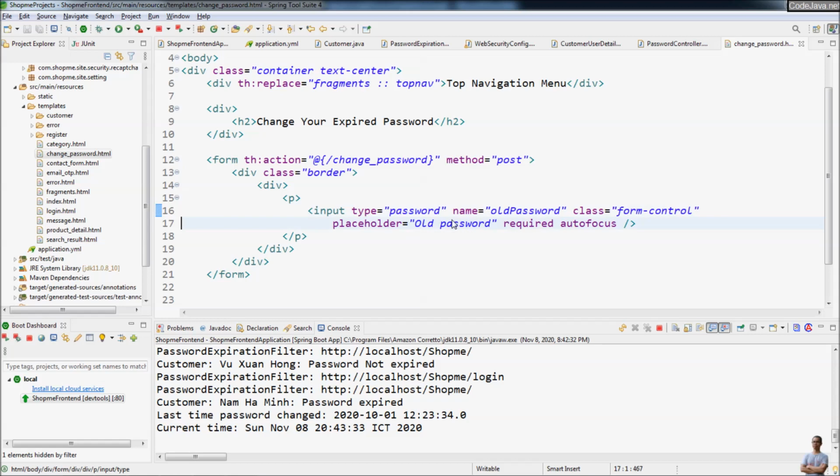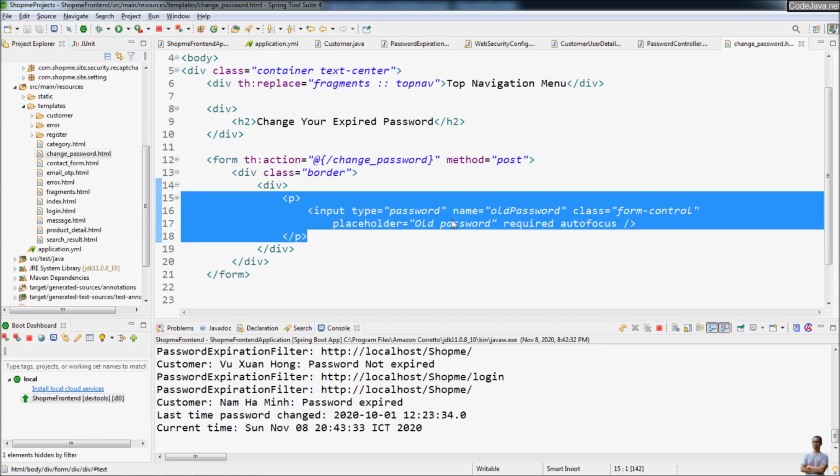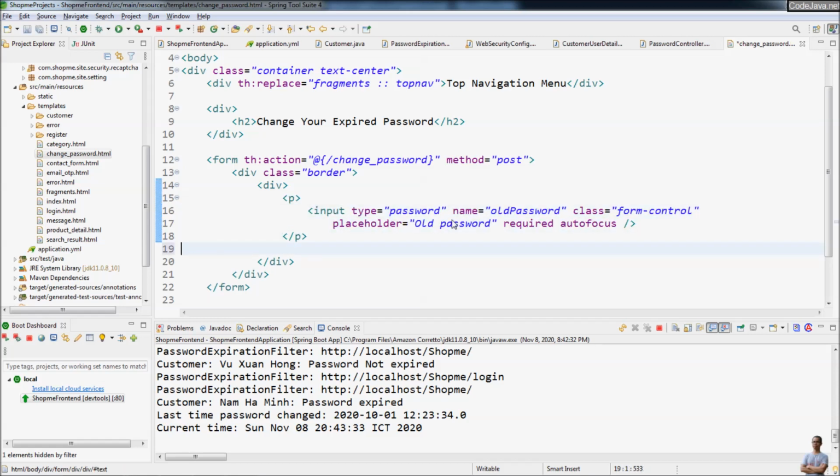The first one is for the old password. The second one is for the new password.